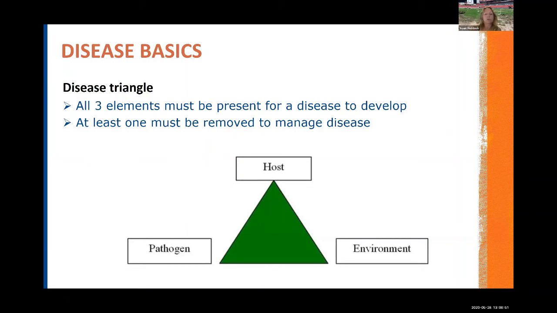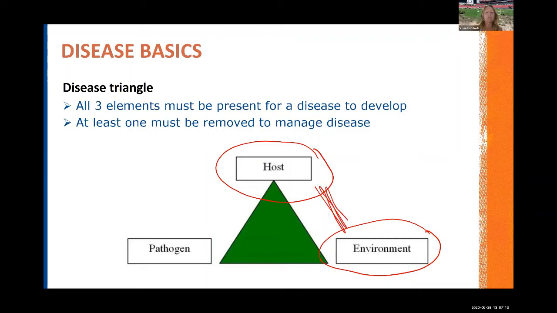So as was mentioned earlier, we do have to have those three elements present, and if we can remove any one of those three elements, then there you have it, we can relieve that problem. And so a lot of times, if we don't have control over the environment, some of these pathogens with turfgrass are naturally there in the soil. So if these two are interacting to make it susceptible, then what we need to do is work on how to get rid of that pathogen with the right preventative, the right type of fungicide to help with that problem, or pesticide.